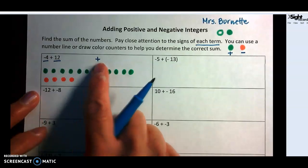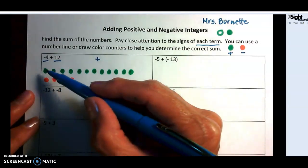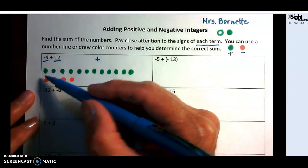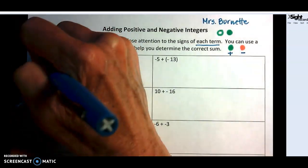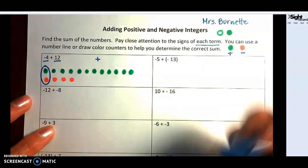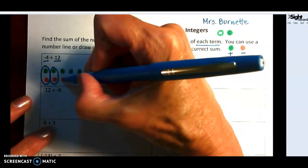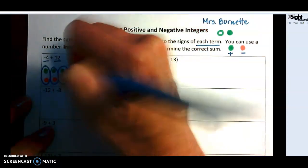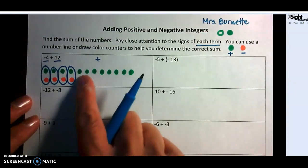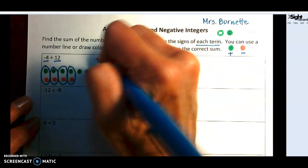So I'm going to put a plus sign up here because that's going to help me to remember the sign of my integer. And then I'm going to go back to show how I use opposites, a positive and a negative, to cancel out each other to make a zero pair. So this positive and this negative basically cancel out each other. These cancel out there. If I take a +1 and a -1, add them together, I get 0, so I have nothing. And I have nothing again, and now I've used up all my negatives, and all I am left with are my positives, and I count them out, and I have 8 positive.